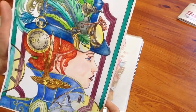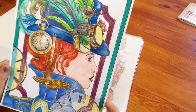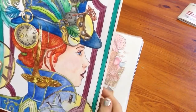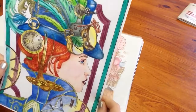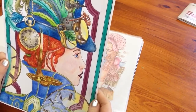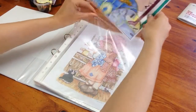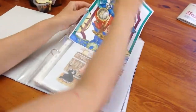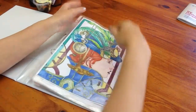And I really enjoyed this one. I love doing her hair red. It's the first time I've done red hair, and I really enjoyed doing the kind of goldy type instruments on her hat and the clocks and the bird. It was really fun to do this one. So that's that. I have shared that on a few of the groups I'm in on Facebook. Sorry, I just had a wobble of the camera there.